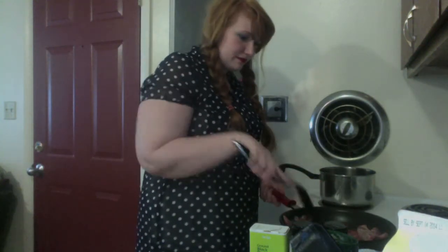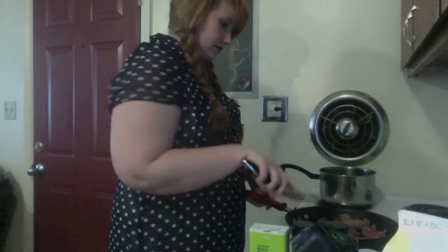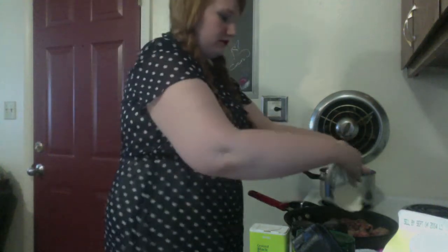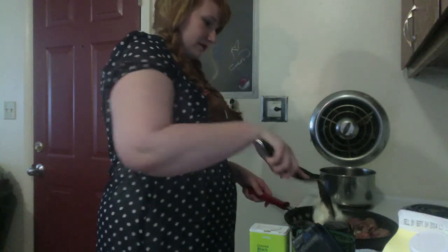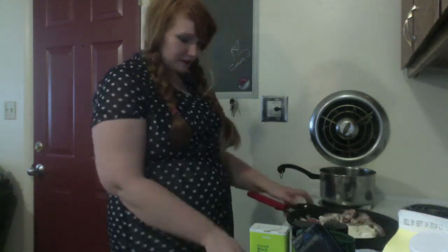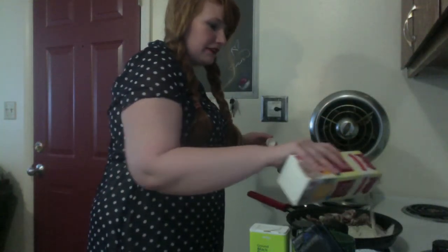Oh, it's making noises. It's all over my hand. I'm very sure I just almost started my burner on fire. So now that you're telling the sausage is almost cooked, turn on the burner and add some cream cheese. Mix the cream cheese around — oh, it's burning a little. Turn it way down because obviously it's burning. Add a little bit of half and half, or milk if you're not low-carbing.